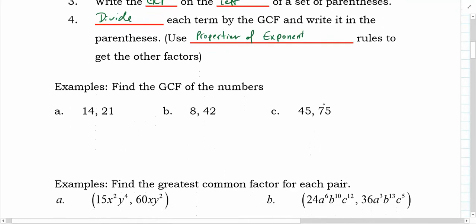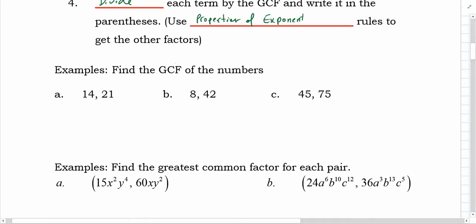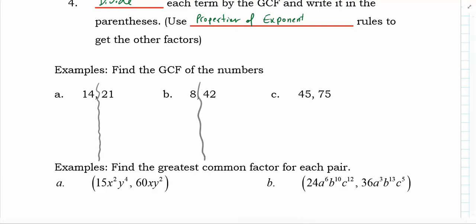So let me walk through just one or two examples maybe of finding the GCF of a set of numbers, and we'll do this by using a factor tree. So I've got two numbers in each of these sets. I'm going to separate them here with this gray line, and then I'm going to build a factor tree from it. Now, the way we build a factor tree is we just look at a number and decide what are two numbers that can divide it. And in this case, 14, the first two numbers that come to mind are the number 2 and 7.